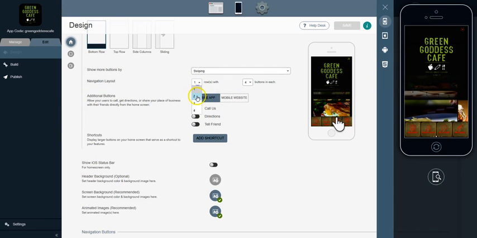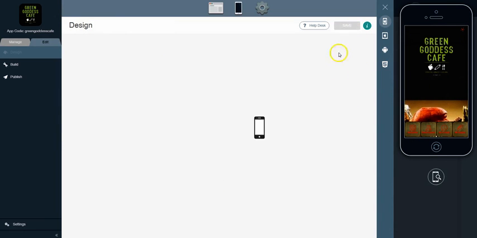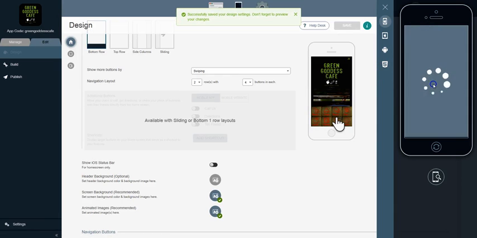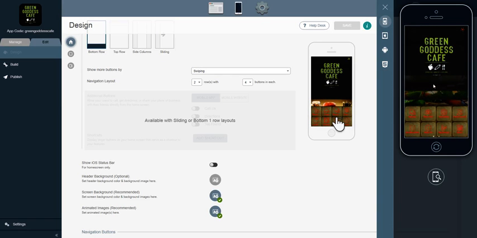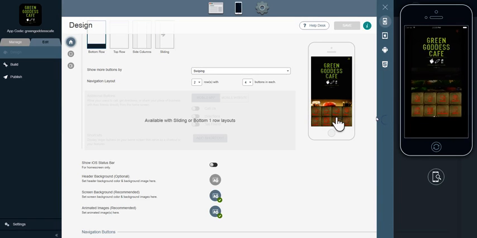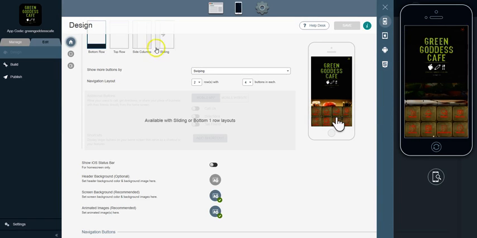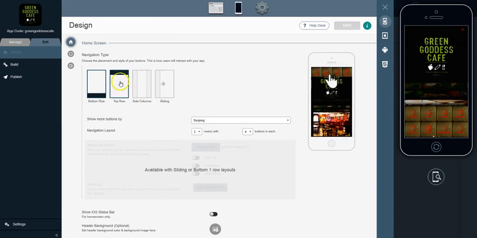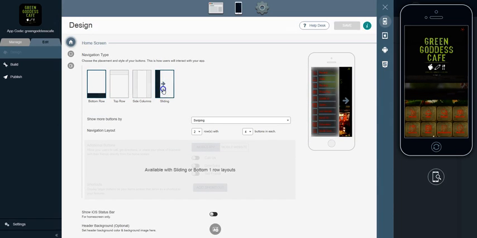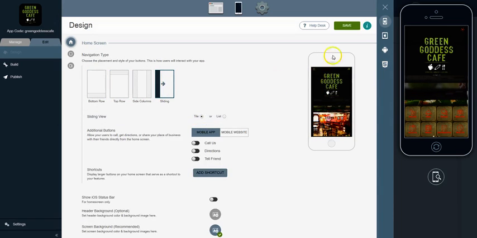Now if I want to have 2 rows, let's try out 2 rows, hit save. And now I have 2 rows. So pretty cool. So in conclusion, there's many different types of layouts to choose from. You can have tiles.